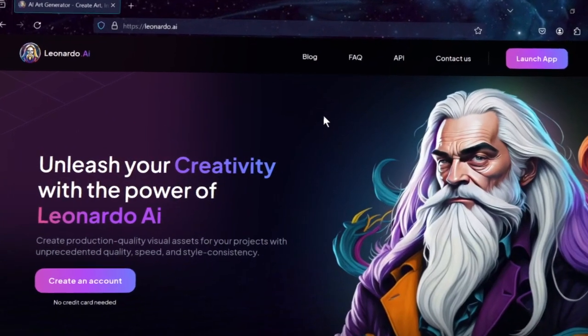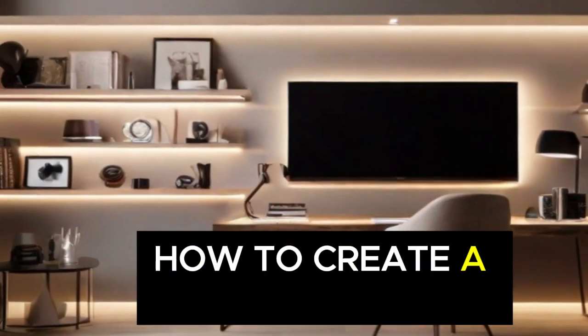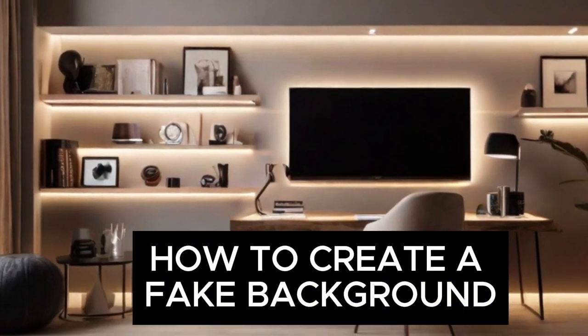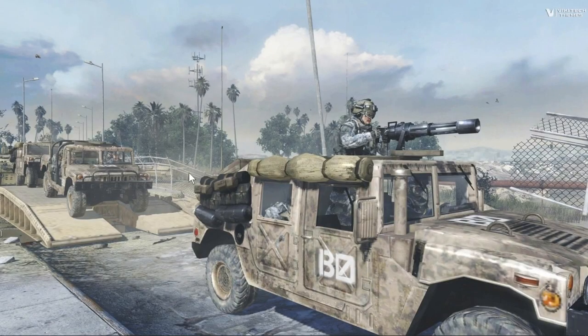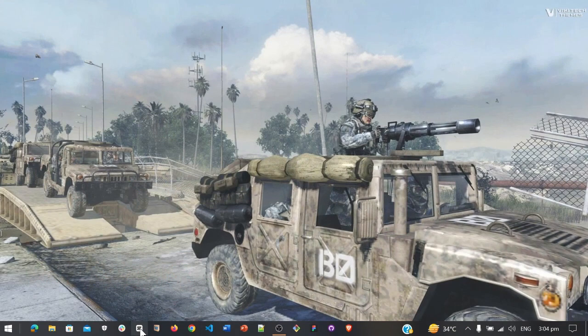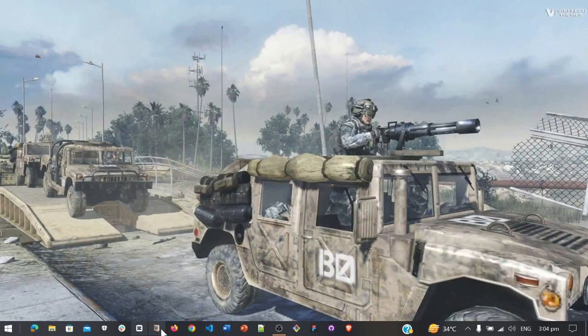Generative AI has actually made things really easy and much faster for us in the tech space. We are going to transform this particular video into this one you see over here by giving it a fake background. So we are going straight into our browser to get the images that we made for this tutorial. So guys, let's get right into the video.